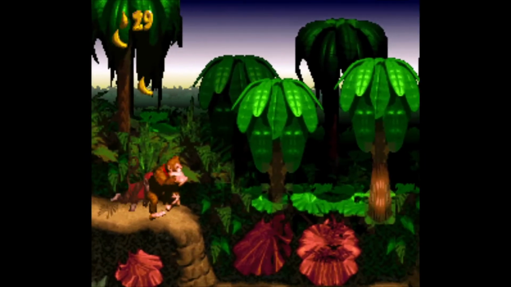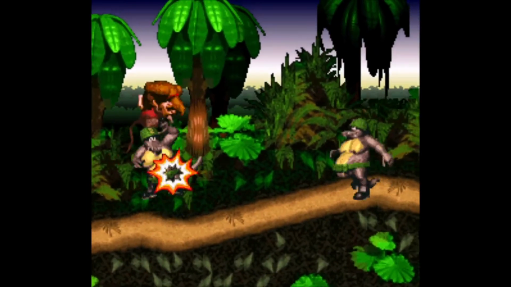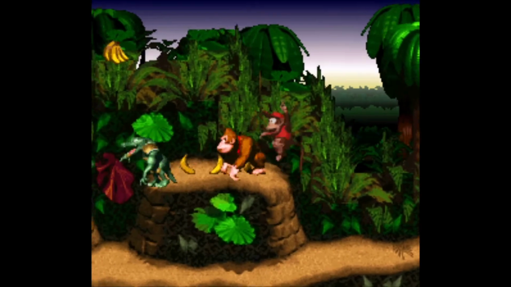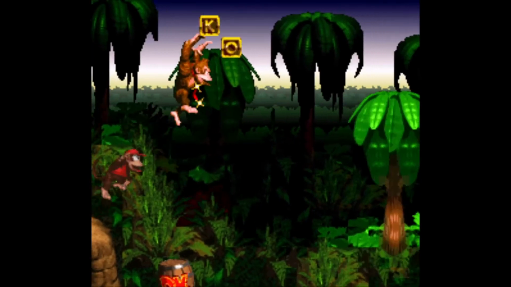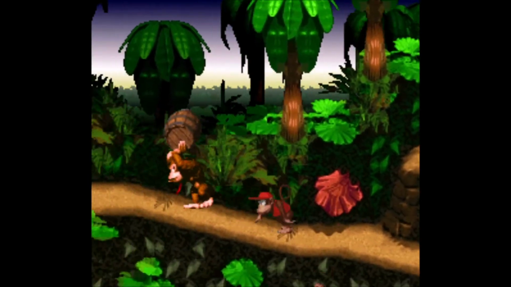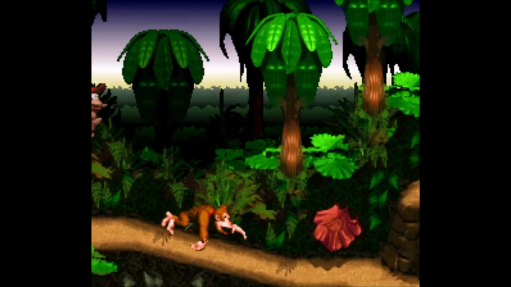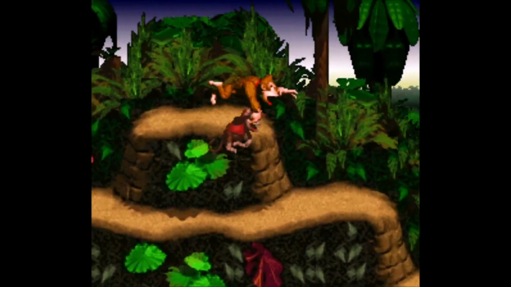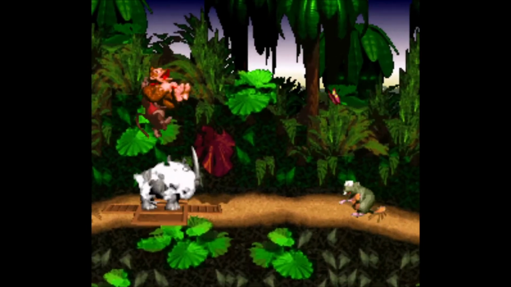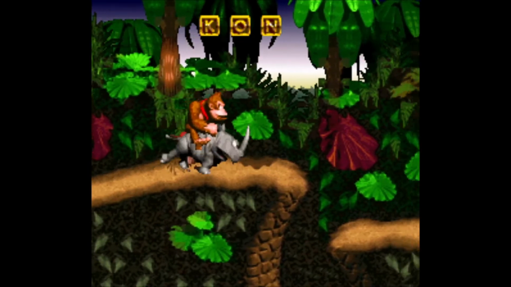So that's the K. I'm trying to remember where the bonus rooms are. I'm trying not to use a strategy guide for this, so we might have to look around a little bit, annoyingly. There's the O. You can often find bonus rooms in these little walls that you can break open with barrels, but I don't see one yet. Oh, here we go. I think you gotta break it open with the rhino, the first bonus room. There's the N already. Right here, here's the first bonus.